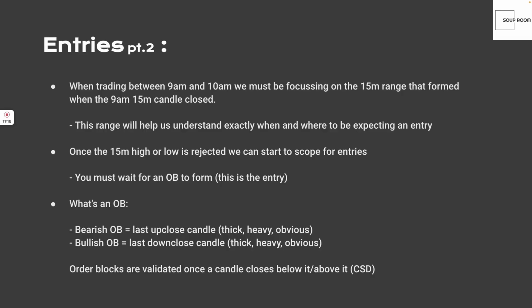Entries. Once again, when trading between 9 a.m. and 10 a.m., we must focus on the 15-minute range that formed when the 9 a.m. 15-minute candle closed. You have to wait for the close to draw the high and the low. Do not be impatient. This range will help us understand exactly when and where to be expecting an entry. Once the 15-minute high or low is rejected, we can start to scope for entries.